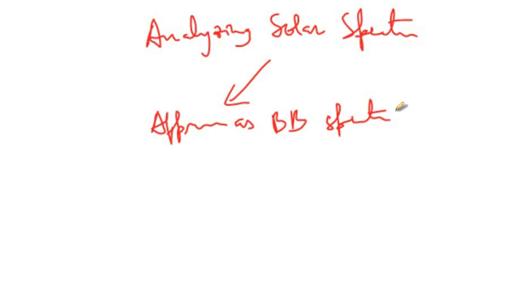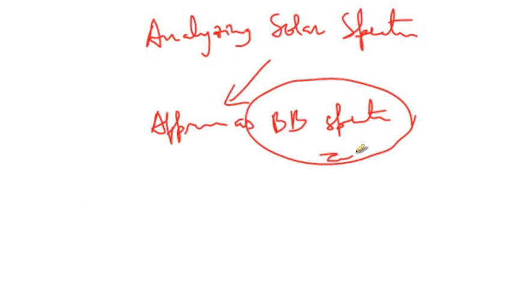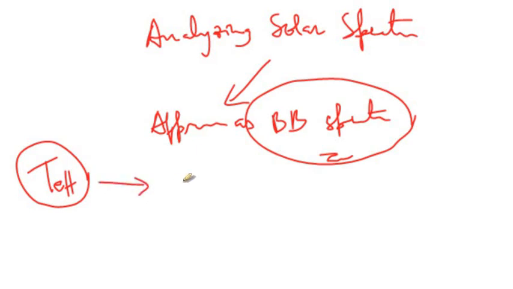What we are going to do, since we have established this, there comes the physics into play. Since we have established that this can be approximated as a black body spectrum, we are going to use the laws of black body radiation for estimating the temperature. Now this will be the effective surface temperature of the Sun. Now how many laws are there? The first one, you remember, is the Stefan-Boltzmann law.